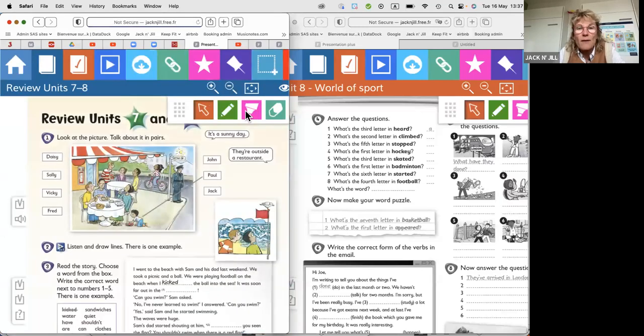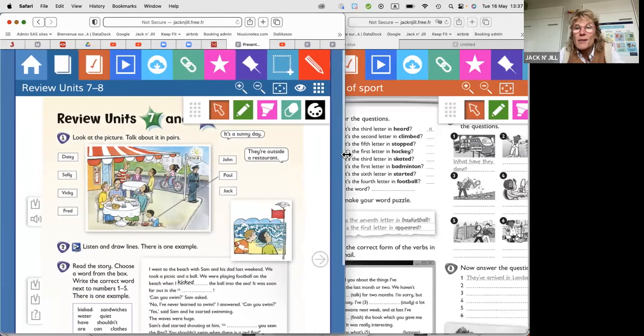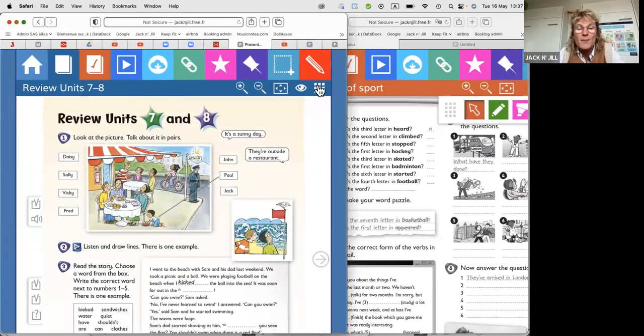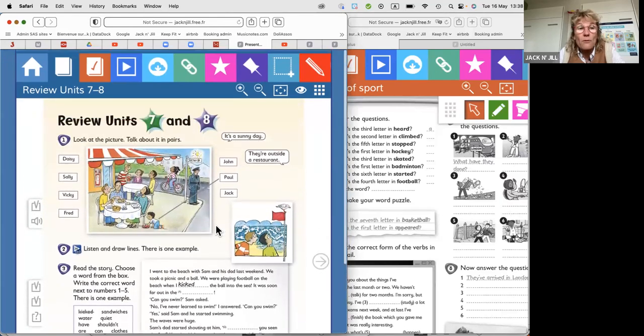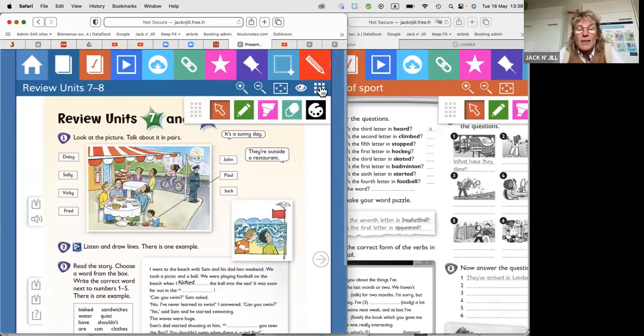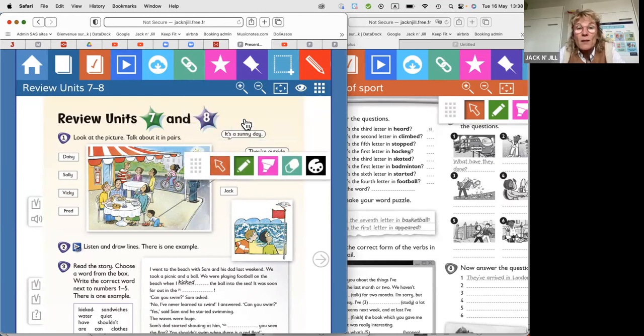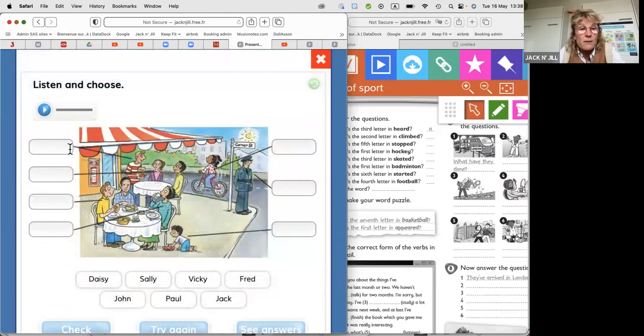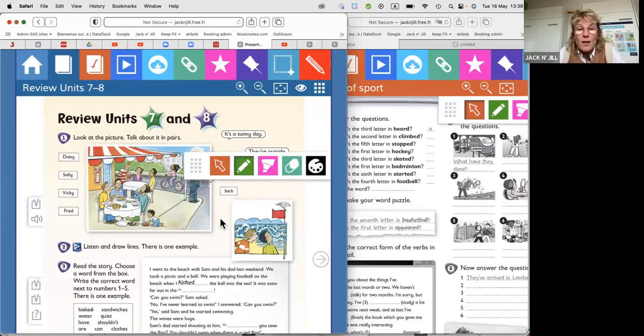Here, you've got a very quick, let me open this out so that you've got this little grid here, which can collapse that. A review for units 7 and 8, and they come up regularly after every 2 units. This little palette is interesting. Again, if you've got an interactive whiteboard, you can use a pen, different sizes, to, when you do your vocabulary, write, or well, I'm choosing the wrong thing, aren't I? I'm guessing that I can write on this page. I'm guessing that I can rub it out with this. There you go, rub it out. That's good, isn't it?